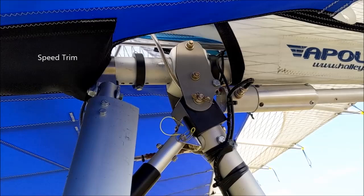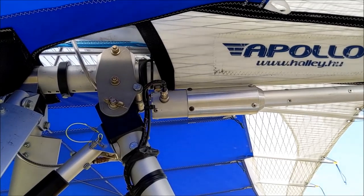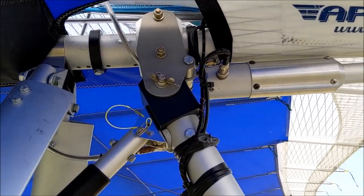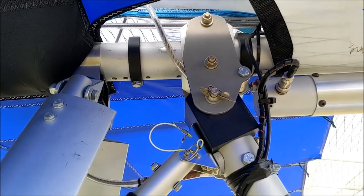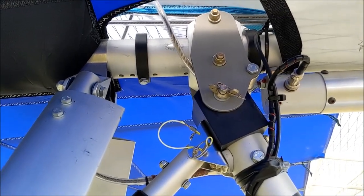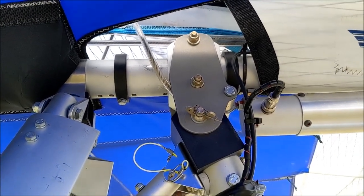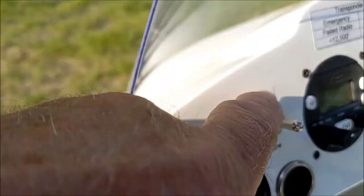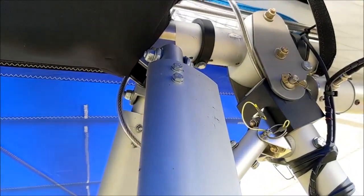I have one feature, which is an electric actuator, a motor with a screw inside, which moves the trike suspension in relationship to the wing, from the rear black ring to the front black ring. And I'll show you what will happen when I move it. When I activate the switch, fast or slow, this device is moving.